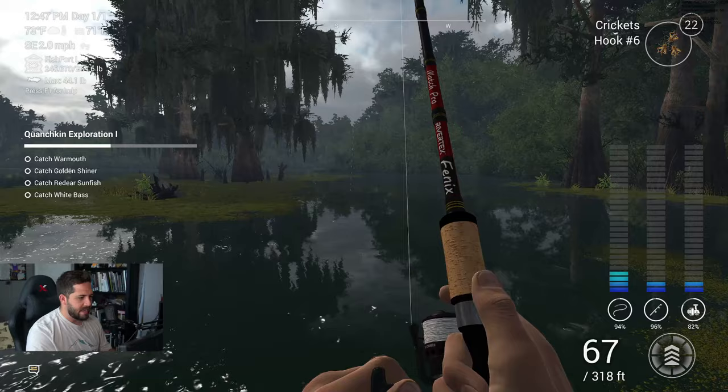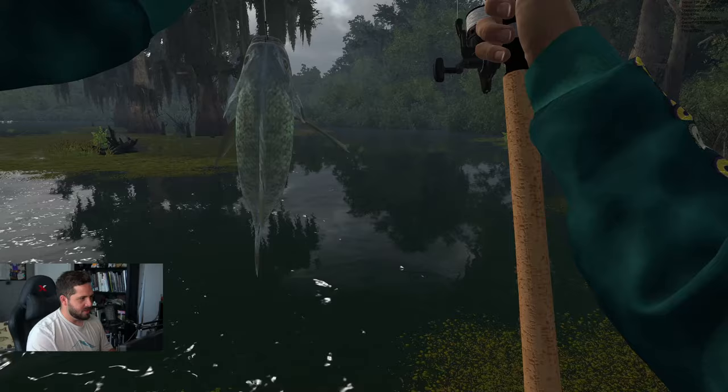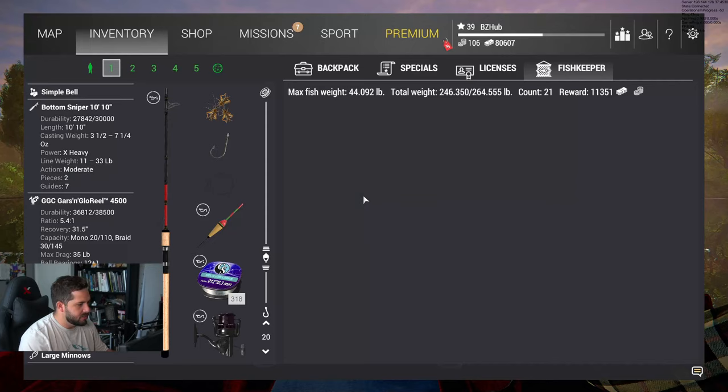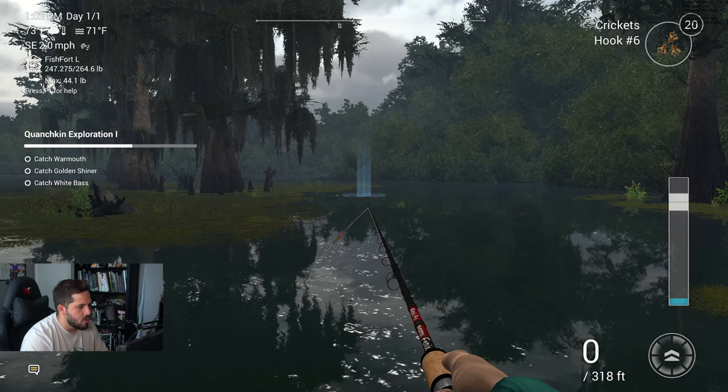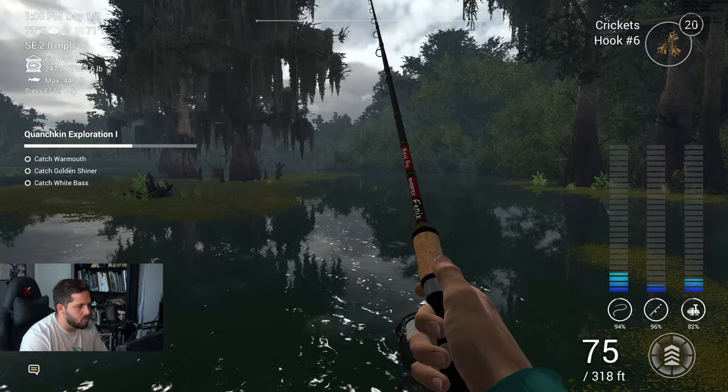There we go. Got something. So I stopped putting out the larger bait just because we needed to start focusing on some of these smaller fish. Finally got a red ear sunfish. That's good. Got a warmouth, a white bass, and a golden shiner to go. This will be pretty interesting. The old sand bass, huh? The warmouth also goes for crickets, I believe. So that's good to see. I know you're out there, warmouth. Add a nibble. There we go. Oh, that's a warmouth bite right there, if I've ever seen one.